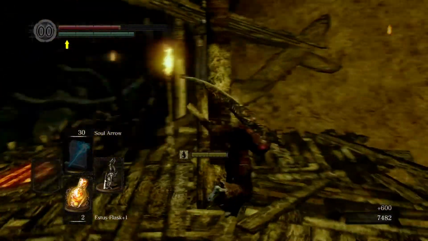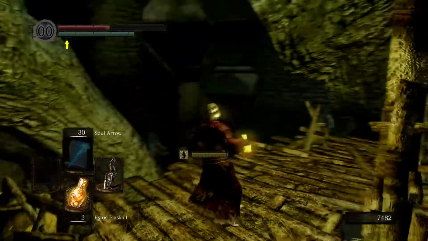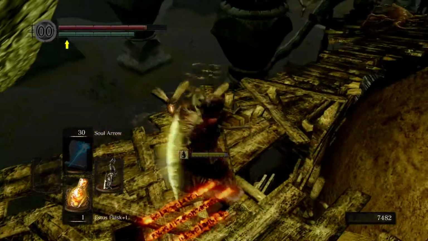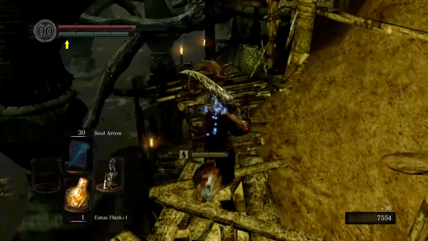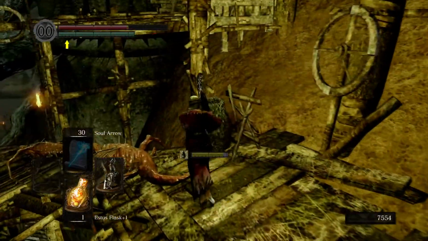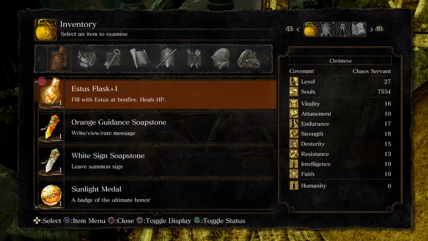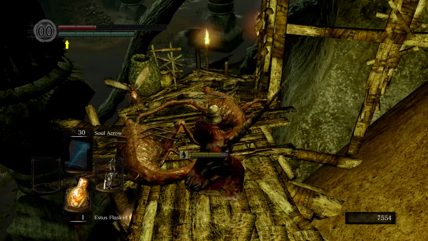Lost clump. What color moss clump was it? Purple. Yeah, that stops poison. Oh, it does. I don't know about toxic. It might. Probably worth using one, considering how slow this goes. You have one Estus flask. Poison buildup cures poison. Try it. Might as well. It's a fairly common item.